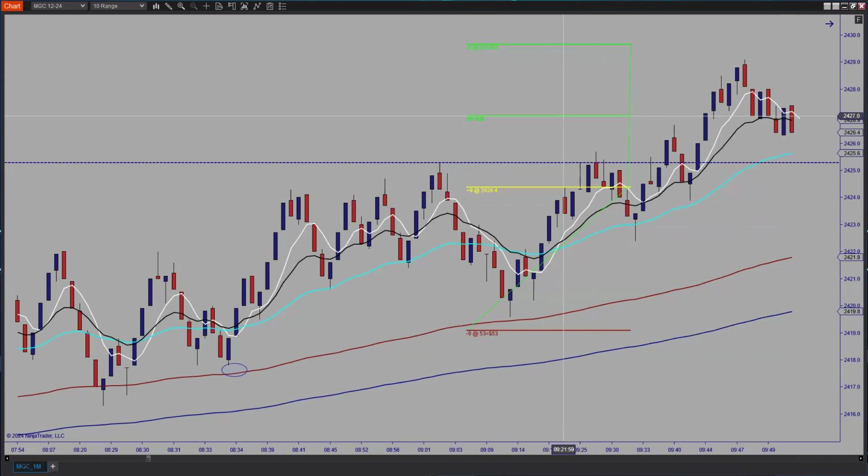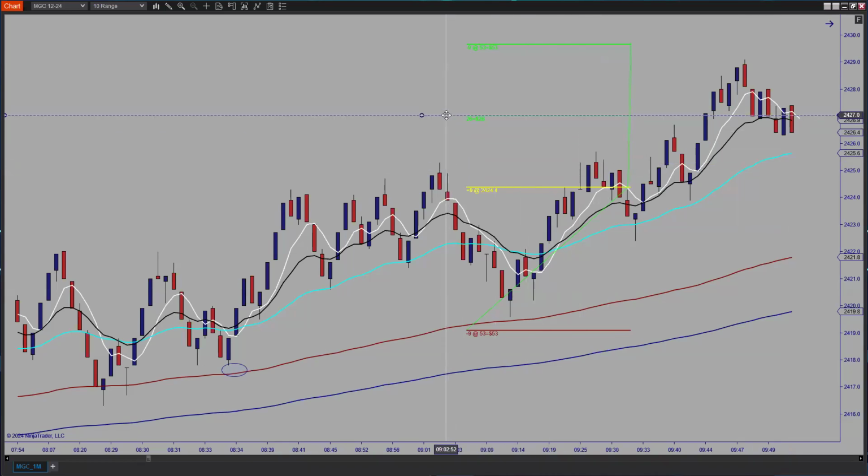It's a probability factor. So here's my rule for that. If this high previously was here or above, I'm in the trade. If it's below this 0.5 level, I'm not in the trade. I don't want it. This is way too close to the highs. Does that make sense? Way too close to the highs. We'll point this stuff out later in the week too as we trade it.